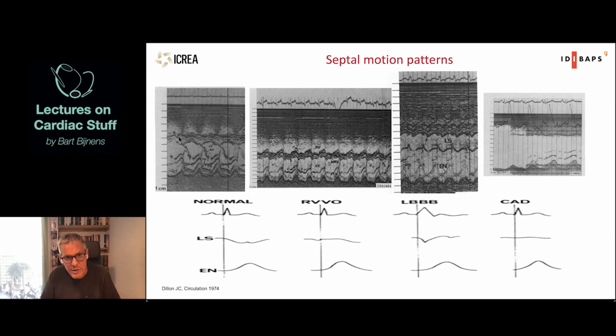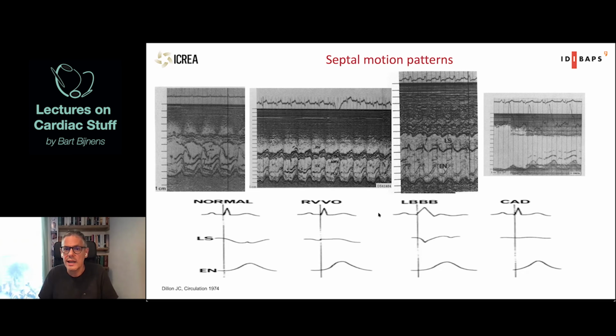And as we said before, when you look here at the septum, a normal septum would have the systolic inward motion of both the septum and the lateral wall. And what you very often see, as we said before, is a little bit of post-systolic motion in the basal septum with regard to the opening of the mitral valve here, for example. So this is a normal, probably a little bit elderly person, but with a normal conduction system.